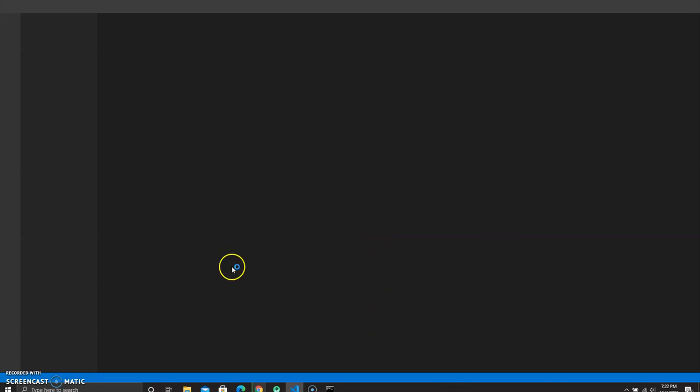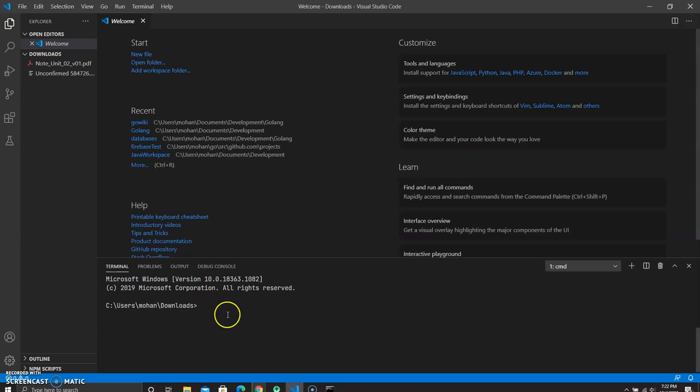I just launched Visual Studio Code so that I can copy my code. The name of this directory should be local API because that's the name of the API.